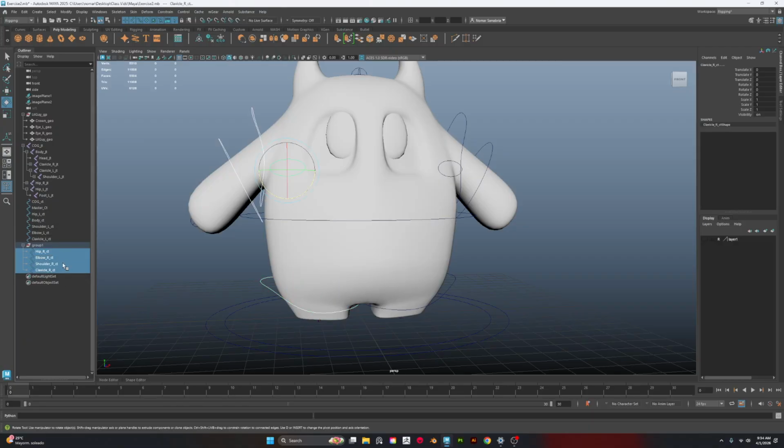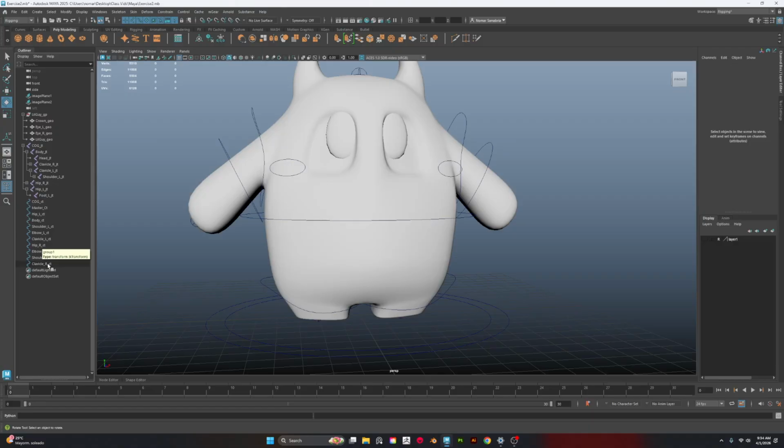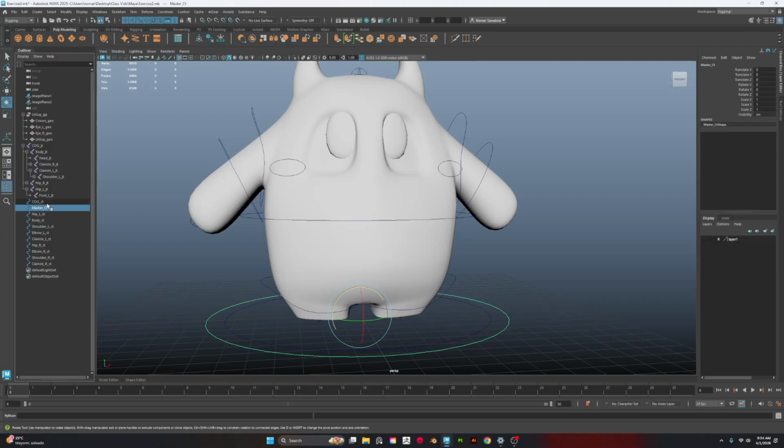And once that's done, I can remove these objects from the group. The best way to do it is just by holding Shift and then P. Shift P unparents. You'll notice groups also kind of behave like parenting, where you can have a bunch of objects inside a group and then move the group. Everything follows along. Go ahead and delete that. And now we have our control set up.